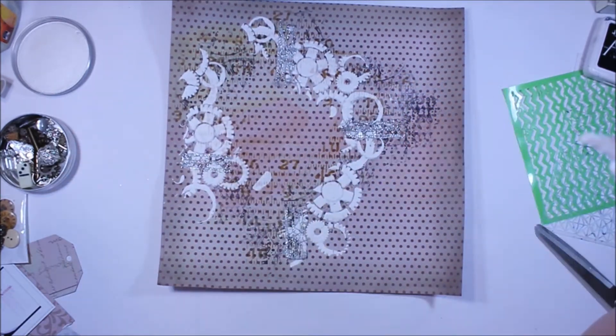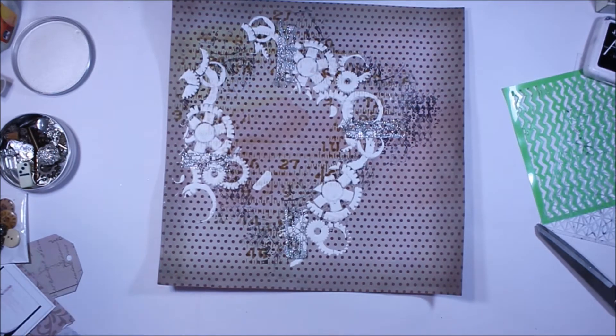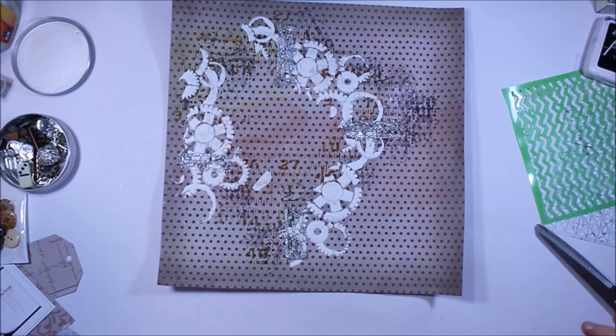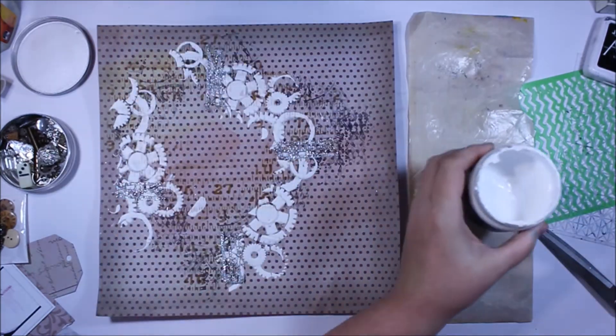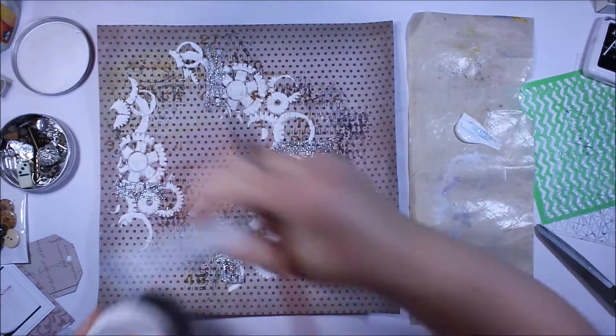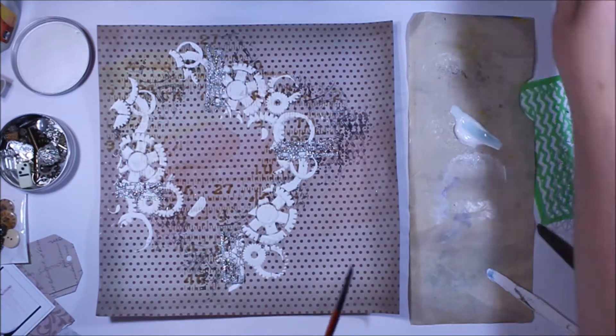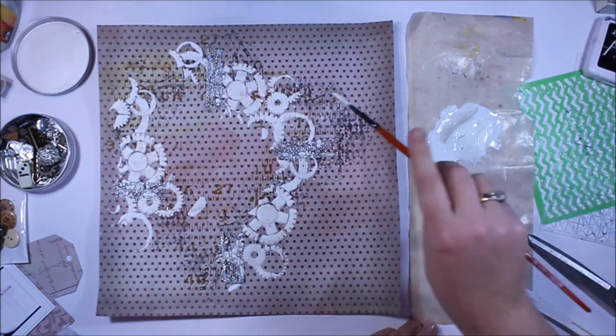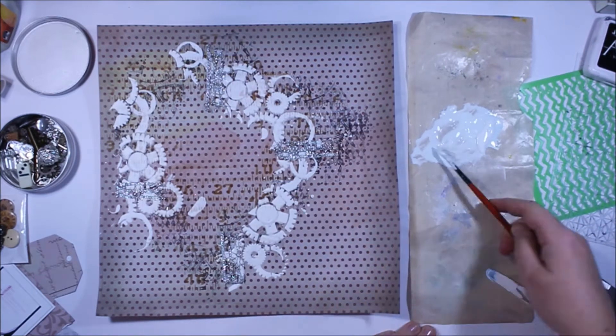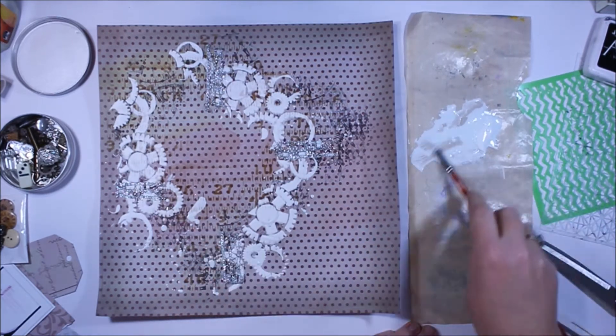So if you're not sure about having lots of different products, whether you want gesso or paste or things like that, the Colour Blast gesso is very good because it allows you to have it best of both worlds. Now, same thing with the gesso here, I'm just adding some water, mixing that around until I'm happy with the consistency and then I'm going to add some white splatters into that background.